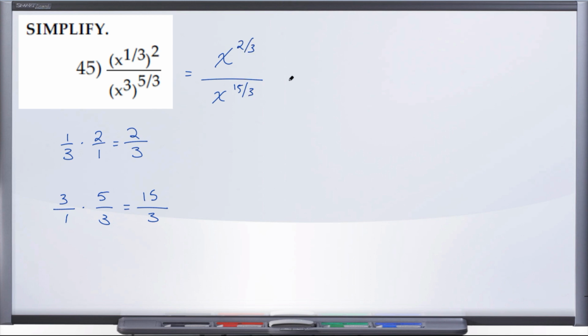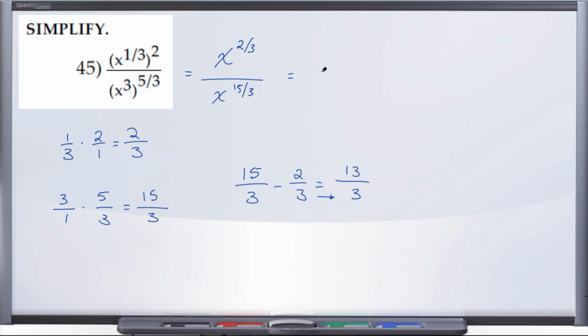So let's see what that ends up being. So we have 15/3 minus 2/3. Recall that when we are adding and subtracting fractions, we need a common denominator. Fortunately, we have that here, as I said, so that denominator can just move over. And now that lets us perform the indicated operation with our numerator. So 15 minus 2 gives us 13.